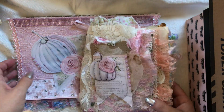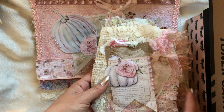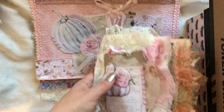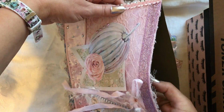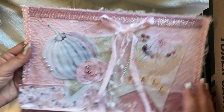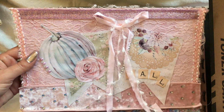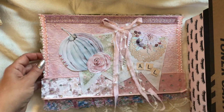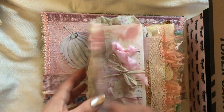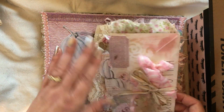So if you haven't seen some of my videos lately, I just love this pink fall Shabby pumpkin set that I made. It's a big journal with a big file folder that the journal actually fits in. It's just nice to prop it up and store anything in it, your ephemera, your receipts, your coupons or notes. So it's a glittery, kind of glitzy, Shabby fall pumpkin set. It also has a little trifold that opens up with writing space in here.